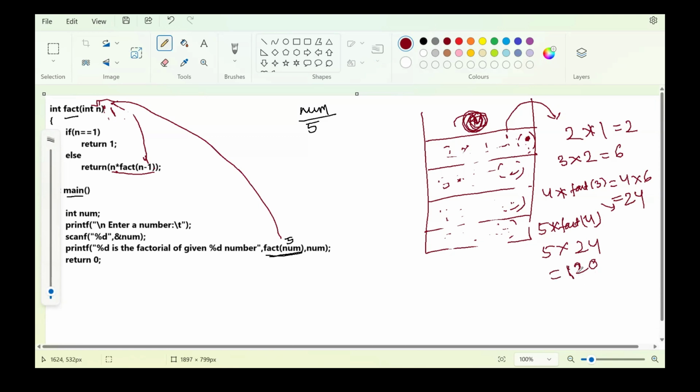So this is the way the stack is used in the case of a recursive function. Whenever we perform recursion, each and every time it performs a push operation, and at the end of the calls it starts popping all the values until the stack is empty. This is the way a recursive function performs its operation.